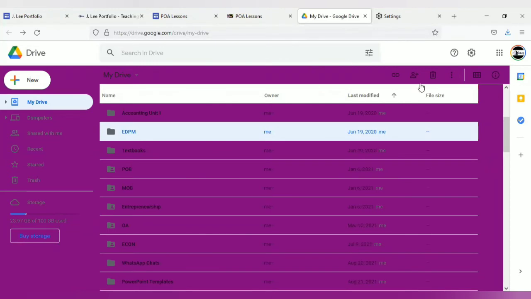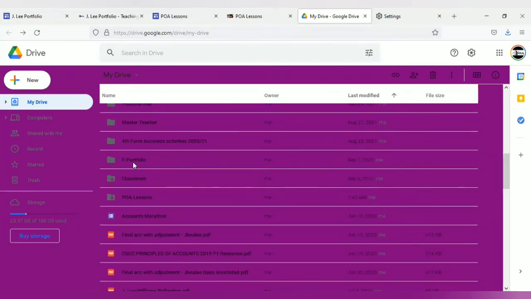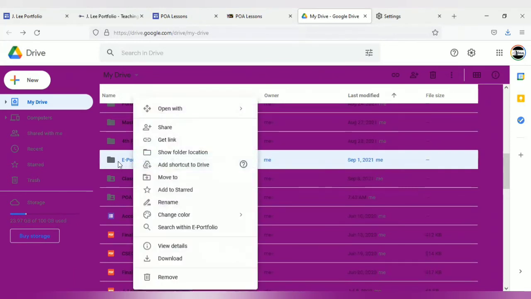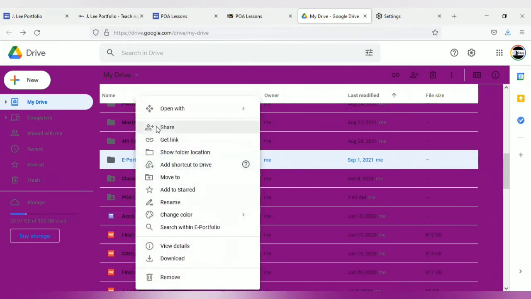So here I have the files, you're in your drive, and say, for example, this is a folder I want to share, ePortfolio. What you would do is, there are two ways of accessing it. Once you select the folder, you would see the share icon at the top here. You can use that, or you could right click on it and select share.